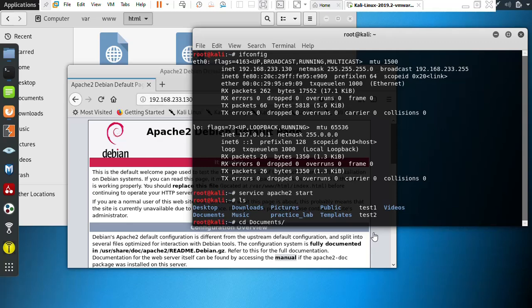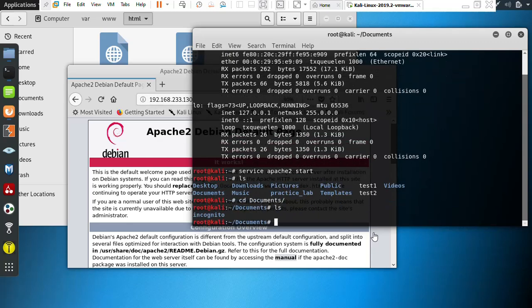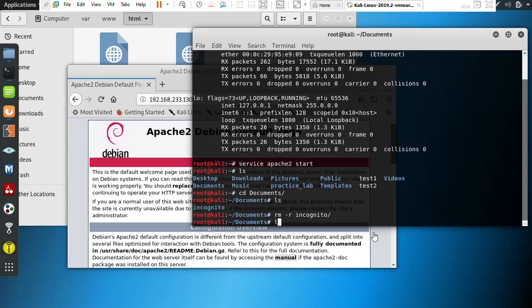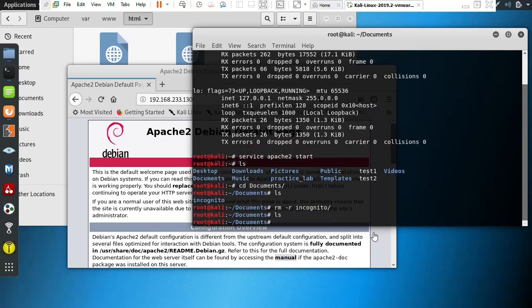Let me just cd to documents. Okay, let me see if I have anything. I want to remove everything which is in here. I want to make sure I don't have anything. Then now let me just create a file here.